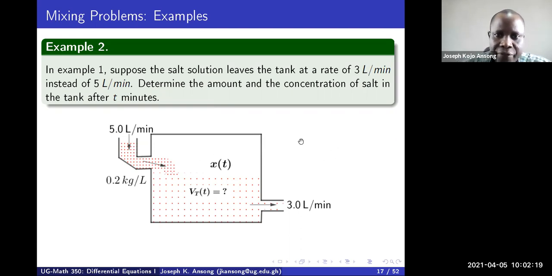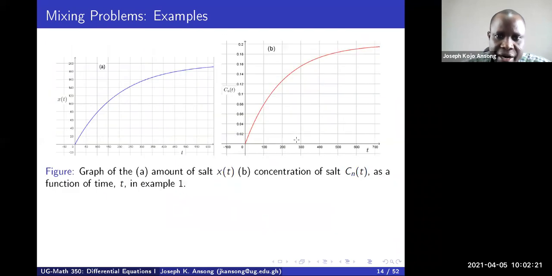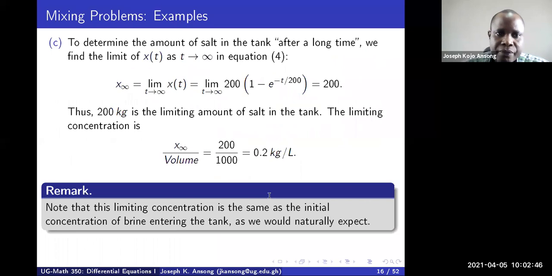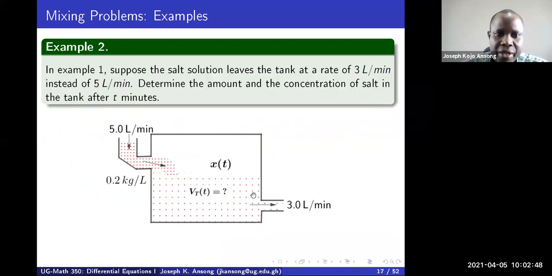Now, if you go back to the previous example, this curve, I didn't talk about it, but it's clear. The concentration is also 0 initially, and then it increases, and after a long time it's going to approach 0.2, that is 1 over 5, as we determined by finding the limit as t goes to infinity. So it's going to increase until it reaches 0.2, which is the limiting concentration. Okay, let's go back to this.